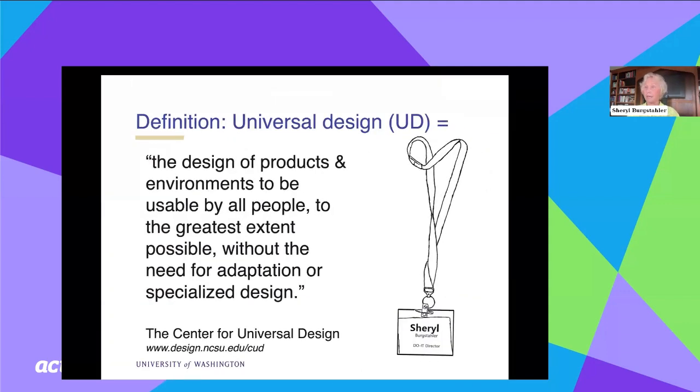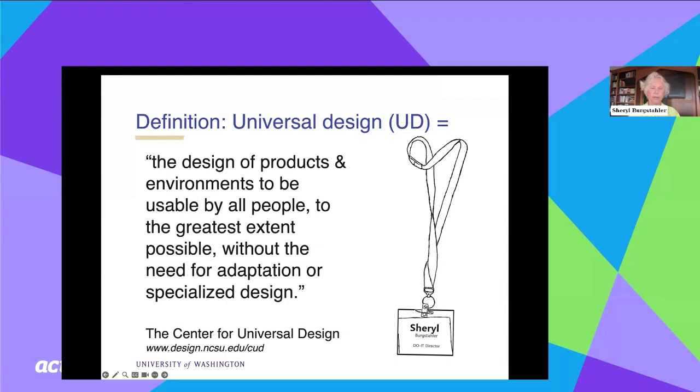So let's define universal design. There are multiple definitions. This is the original one that comes from the Center for Universal Design. The design of products and environments to be usable by all people to the greatest extent possible, and you could even maybe say and reasonable, without the need for adaptation or specialized design. So what can we do to make a product more inclusive of everybody without having to provide very many accommodations, without ruling them out, by the way? We always have to be aware we might have to accommodate someone.